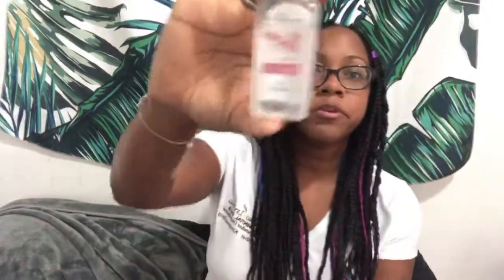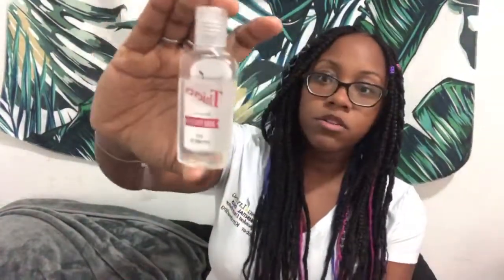Also, hand purifier. We all know it's always on the school supply list to get a big thing of hand sanitizer. Now, the difference, and I like to call this one hand purifier as opposed to hand sanitizer, is because sanitizer gets rid of everything. It sanitizes you. But if we've learned anything from antibiotics, it's that we don't want to always get rid of all of the bacteria. Antibiotics get rid of all the bacteria. Sanitizers do the same thing. And what happens when we run out of good bacteria? Then the bad ends up getting stronger in the end.